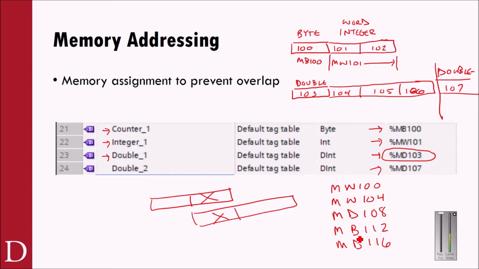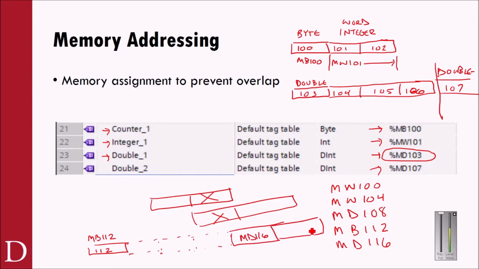But what you're really saying here is when you got to MB112, you only used 112, and then you started at 116, right? So MB112 only used this, and then we didn't use the next 3 bytes, right? Is that the end of the world? No, because we didn't start here then for MD116. This is much less dangerous than where we went out for here, right? This is much less dangerous, leaving unused than potentially having memory overlap. So just a good rule of thumb, I just tell my students or people using the memory addresses, just count by fours.